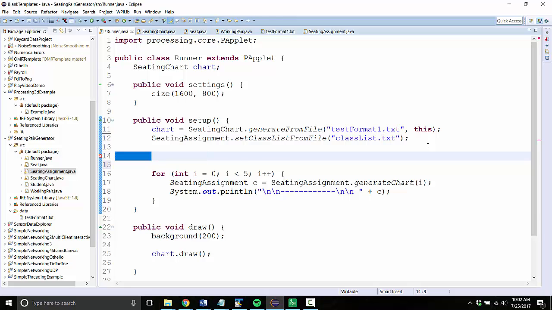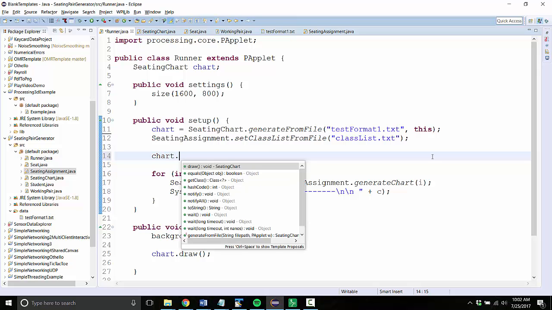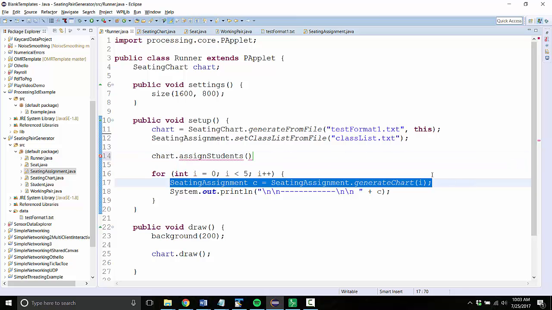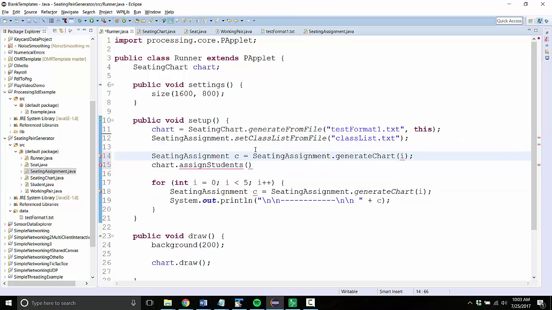Oops. I want to do chart.assign students, and then I'm going to give it a seating assignment. I'm not going to call it generate chart, I'm going to call it generate assignment.